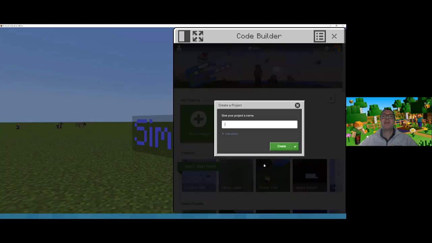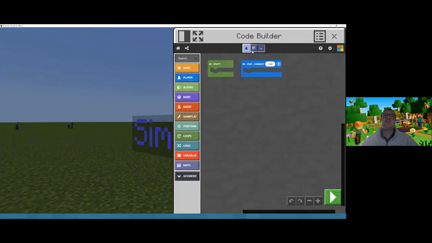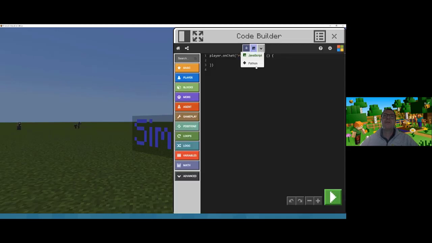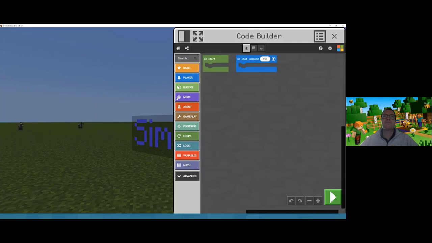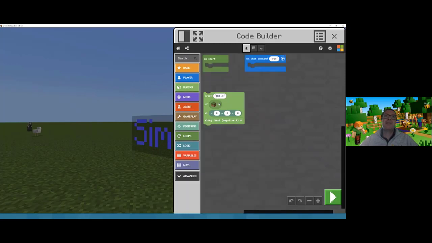But I'm going to create a new project. Let's call this rain. I've had enough of that lately though. This is going to be a different rain. I can switch from blocks to JavaScript and also to Python as well. I'm going to start with blocks. And then on the side here you've got all your different tools. So we've got our blocks command. One of my favorite ones is print. So I usually do a hello world tutorial where the students print their name and they can print it using TNT. But I'm going to make it rain chickens.